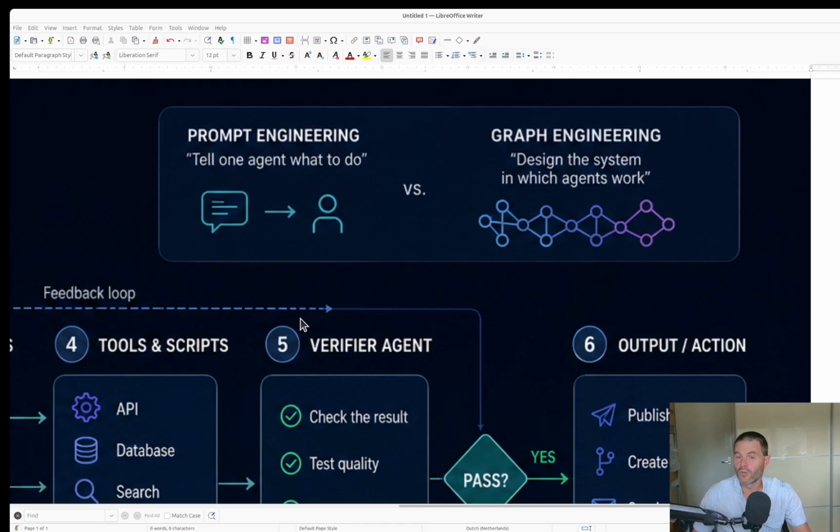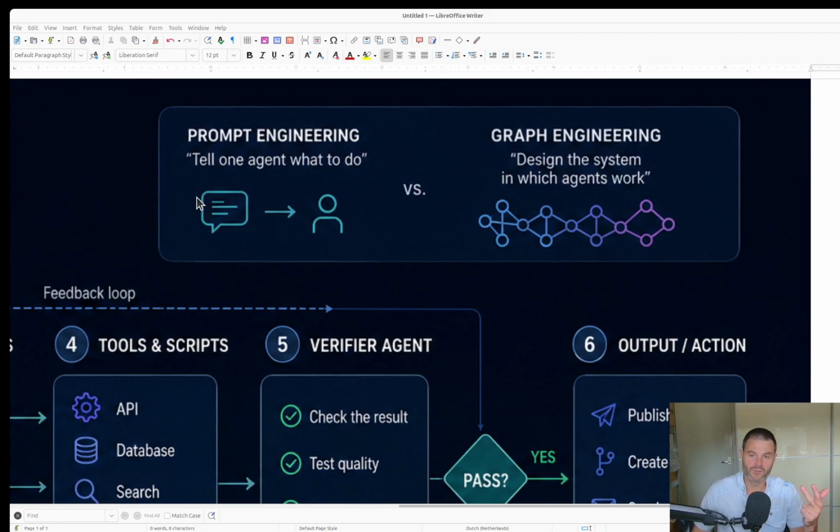If you only do prompt engineering, then you tell one agent what to do. So if you have several tasks, you tell one agent to do every task after each other. If you want to write a book, for example, first you tell the agent to do research. Second, you tell the agent to make a summary of the whole research.